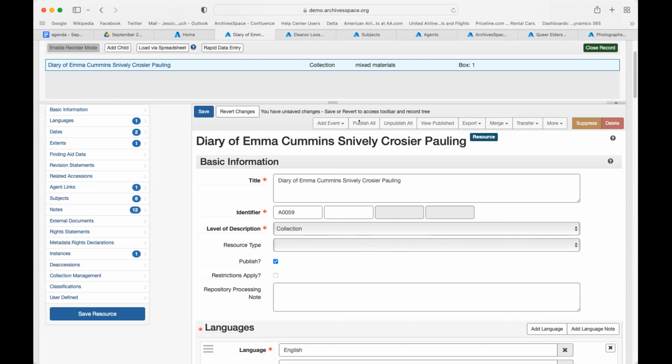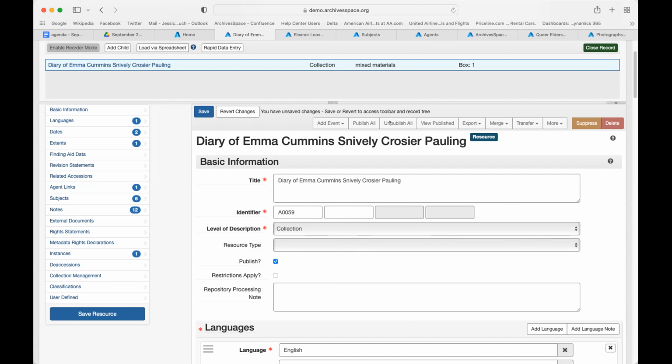I really like this feature, especially if you know all of the material is going to be publicly accessible and you're ready for it. However, keep in mind if there is maybe a series that should not be published or made available, or if there's one item that should be suppressed, publish all is not the way to go. You're going to want to go in and individually select those blue publish options.